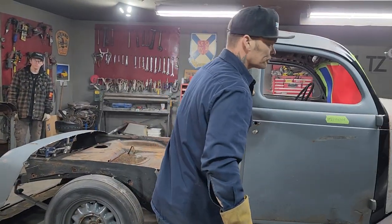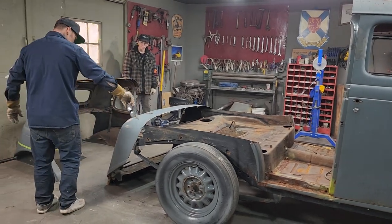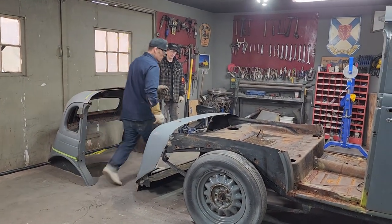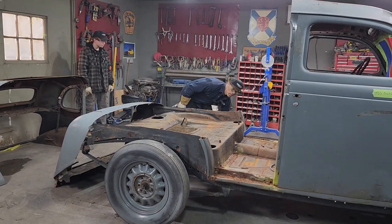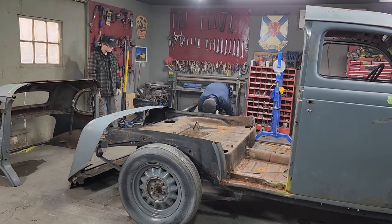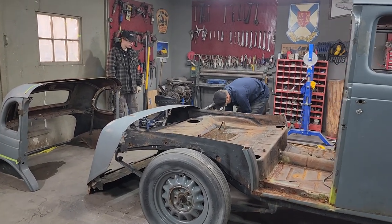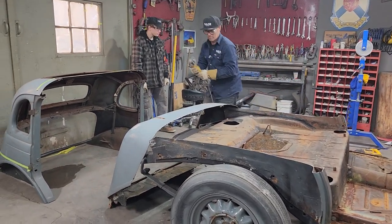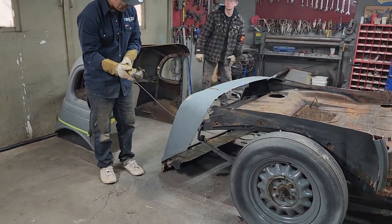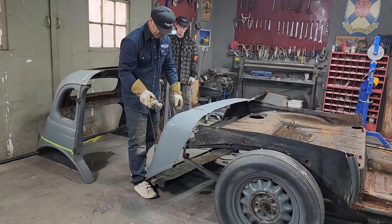But basically what I want to do is cut this off and that off and try to make something out of it. So I'm just going to cut this off for a second. I'm going to go for it. Once I cut one off, Aiden, I'll show you what I'm doing, then you can cut the other one off for me, and I'll start playing. I'm going to cut it off.